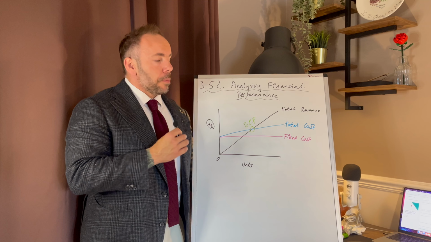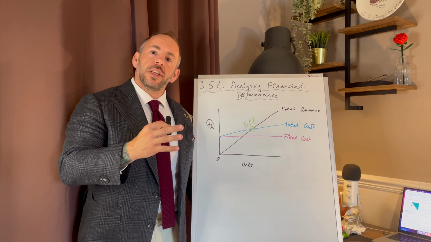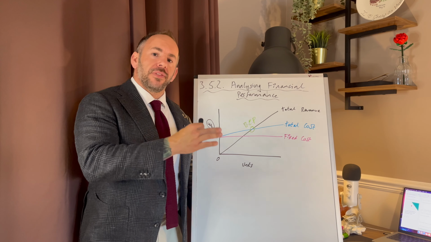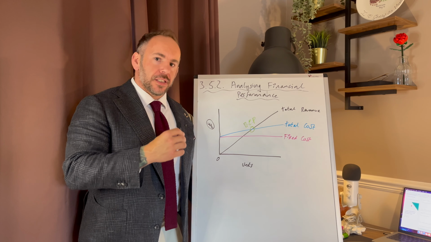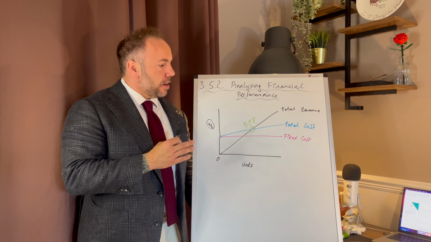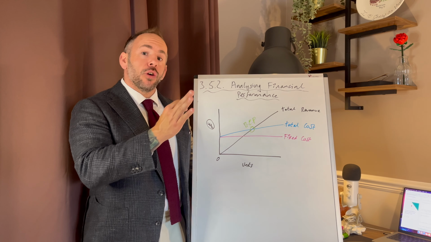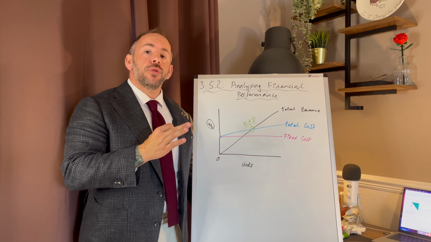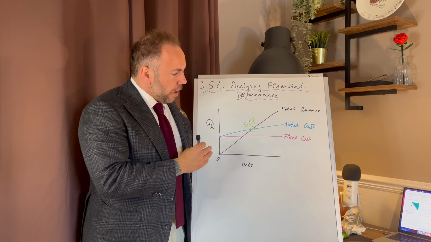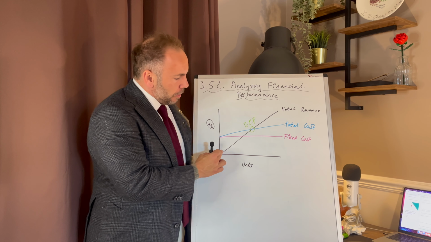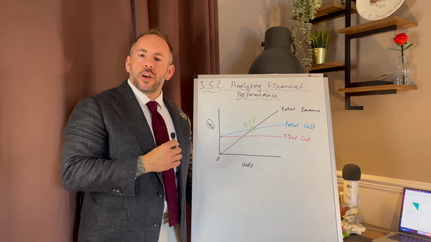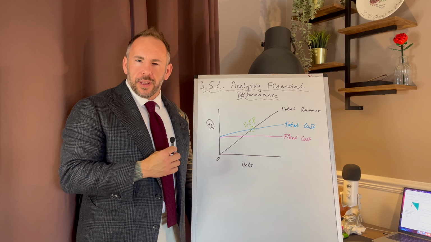Wonderful. And then the blue line is total cost, because we know the formula for total cost is fixed costs plus variable. So that line must start where the fixed cost line starts, which is why it starts here. And then the gradient, i.e. the angle of that line, should mirror the variable cost line if there was one. So if I was to draw a variable cost line, I would start at zero and it would be the exact same gradient or angle as the total cost line, which is why I don't bother drawing it, because you get the general idea.